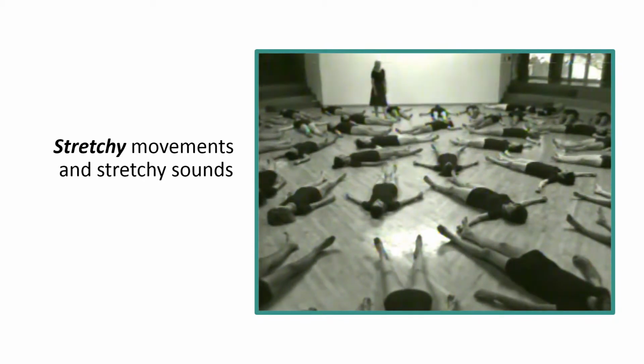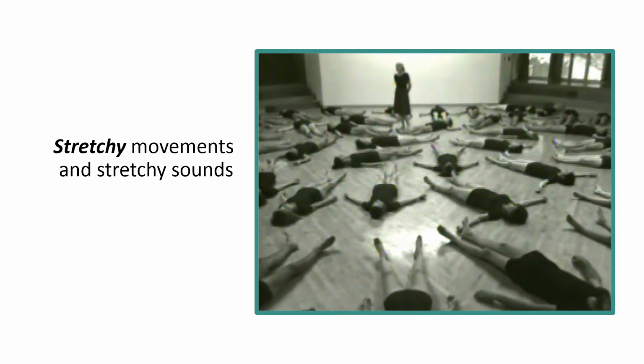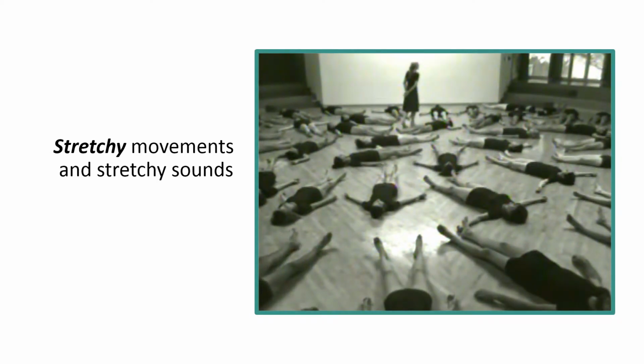The last time I gave you voice sounds, I gave you the sound. Remember, I said growl and hiss and things like that, and then you were to feel the movement quality inherent in the sound. Now I'm going to give you movements, and you're going to try to sense the sound that's inherent in the movement. So if I say to you, make stretchy movements, then you will also make stretchy sounds. Here we go.